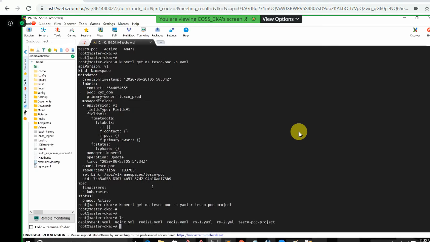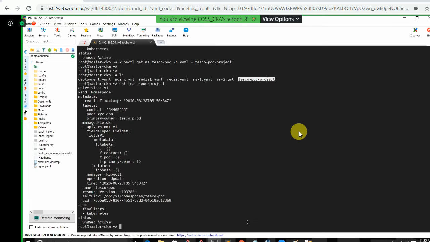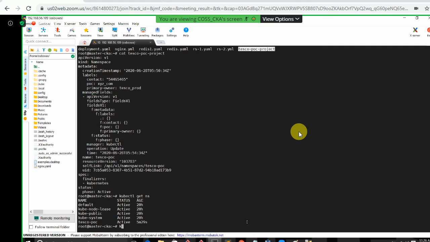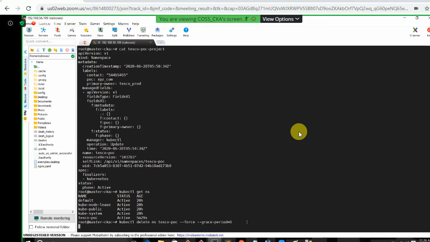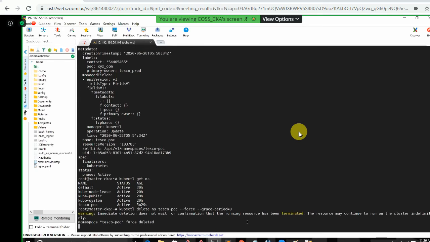Now I have taken this file, the output of the namespace. Anytime someone mistakenly deletes it, for example somebody deletes the ns Tesco, you can delete it with --force --grace-period=0. Don't wait, delete forcefully. I forcefully deleted the project. These files are saved as YAML files.